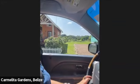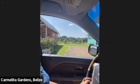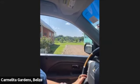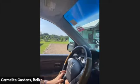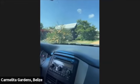And what we're getting ready to do now is we're going to completely redo everything. We're taking out the raised beds, the shade house, everything is coming down, and we're creating all new. Our population has grown, and so we need to prepare to feed even more people. One of the founding principles or underpinnings of Carmelita is food security. And so we want to have gardens throughout the community and individual homes.